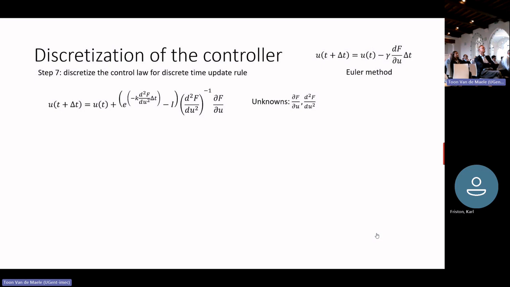The Euler method uses first order gradients of f in order to compute the update for you, which means what your next control action is. But this one uses two orders. It also uses the information about the curvature of the graph. Imagine that you're going down the free energy curve, and at some point you have the gradient, and this law basically uses that gradient to go somewhere. While this law uses the curvature information about how curved your thing is, and then takes a much faster decision into jumping into that local minima. That's what this is doing.